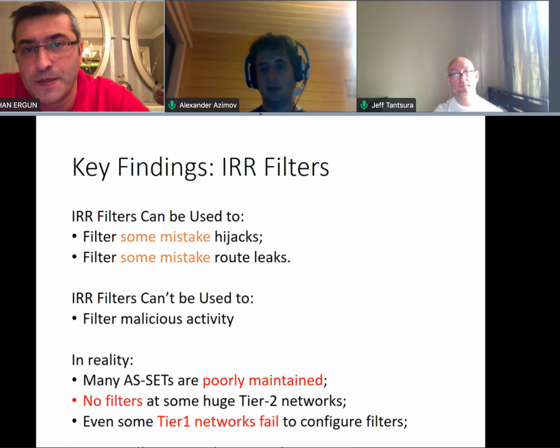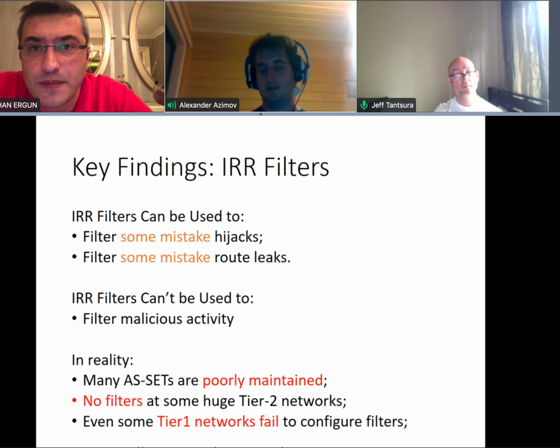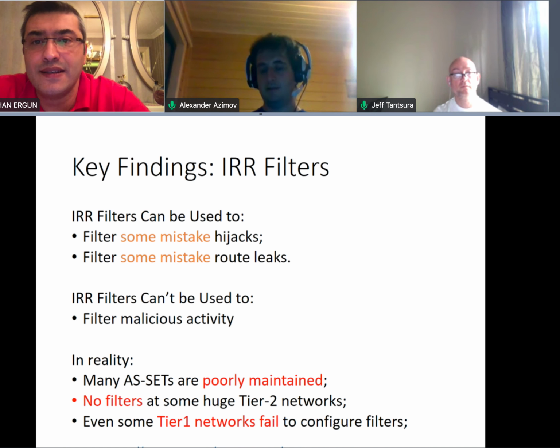Why? Because, as I've discussed, if I have malicious intent and I want to hijack your address space, I will add your autonomous system number in my as-set. And after that, I will be able to hijack it. But then, actually, if you do that, even RPKI cannot do anything for it. If you can somehow manipulate, sure.